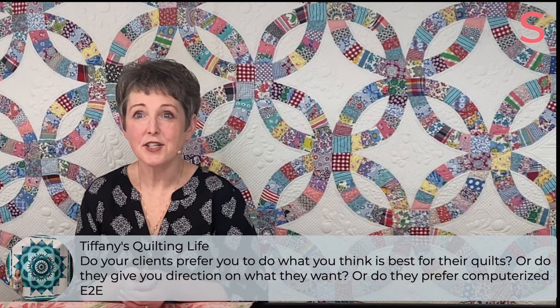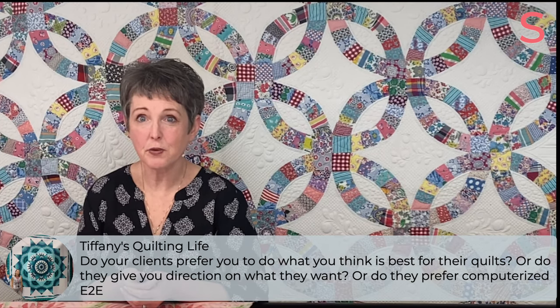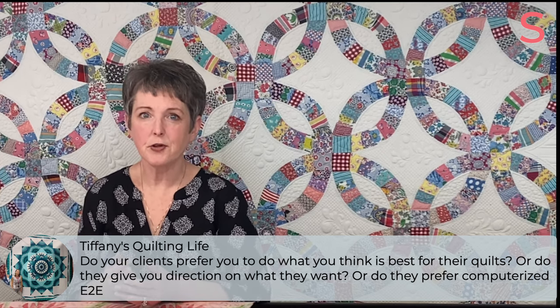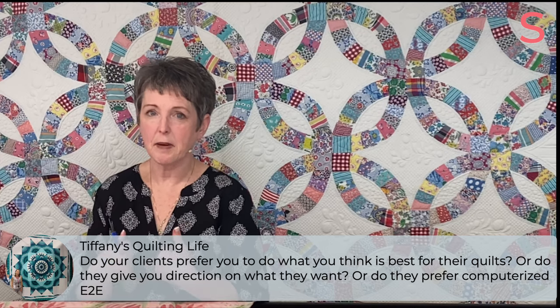Tiffany again, do your clients prefer you to do what you think is best for their quilts, or do they give you direction on what they want, or do they prefer computerized edge to edge? Very few of my clients do computerized edge to edge because that's not my skill set.